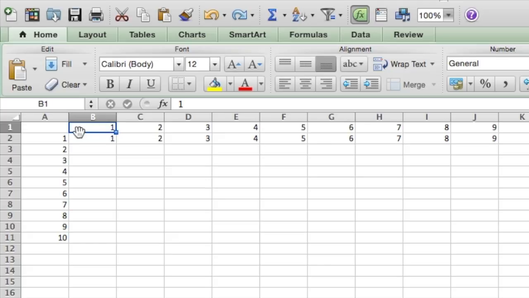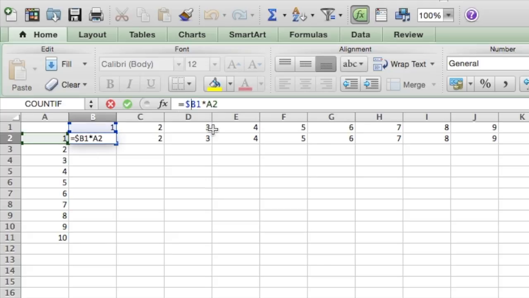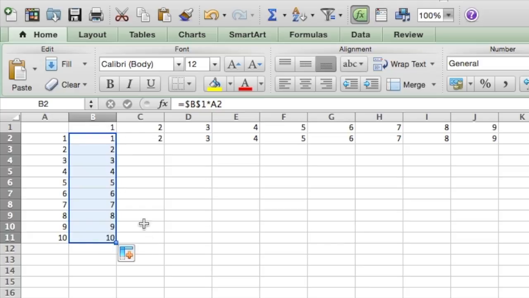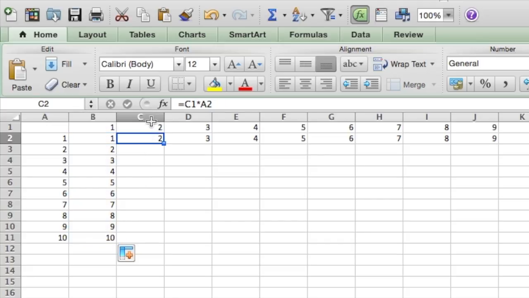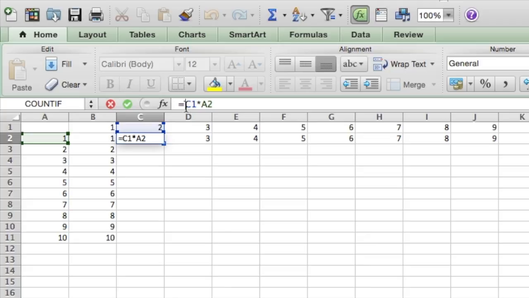Now I want to copy it going down, but I can't just drag and drop, or else it would lose this B1 and it would go to B2 and then B3 and B4. I don't want it to multiply by the next number up. So what I did just there was I added the dollar sign in front of the B. So I'm going to do it again here. I'm going to add a dollar sign in front of the C. That means stay in column C. And then I'm going to add a dollar sign in front of the 1 also. So in front of the C and in front of the 1. That way it always still stays in times C1.